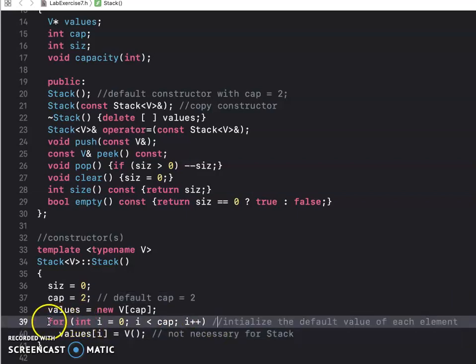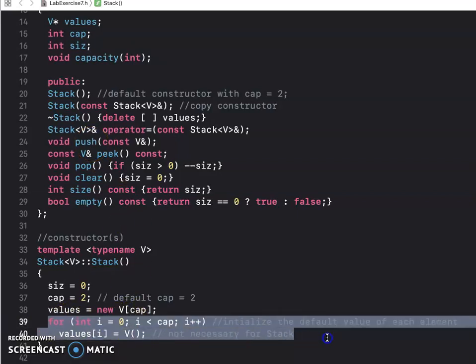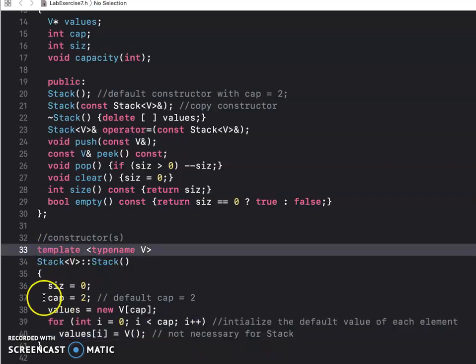The reason is, with a stack, you cannot really access any element. You only can access the element being pushed in. So if we want to initialize each element in the array, you can do that, but it is not necessary for the stack. Okay, what else in the default constructor?